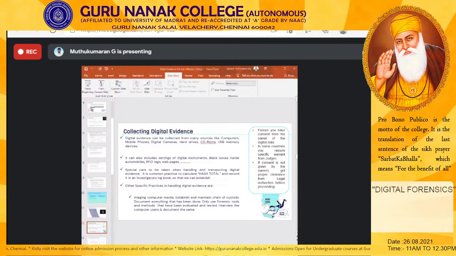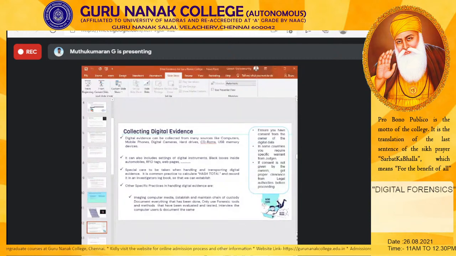Going forward, just pushing this theory part into the background, I'll go into some of the more relevant topics we have. Computer forensics and mobile forensics. Computer forensics is a sub-branch of your digital forensics, where you use specialized techniques to recover, authenticate, and analyze electronic data in the computer. You can reconstruct usage, what has happened in the computer, and examine the residual data. You can perform various technical analyses and explain the features of the data and the usage. Most things in computer or digital forensics are almost the same. There are some small methodology changes which differentiate, or some things we do a little differently in a computer.